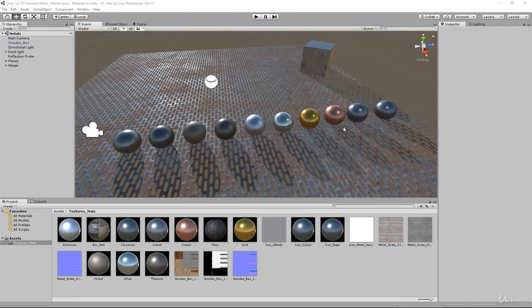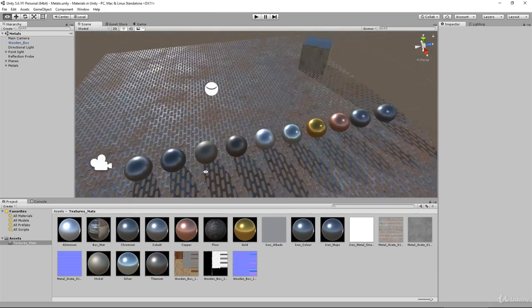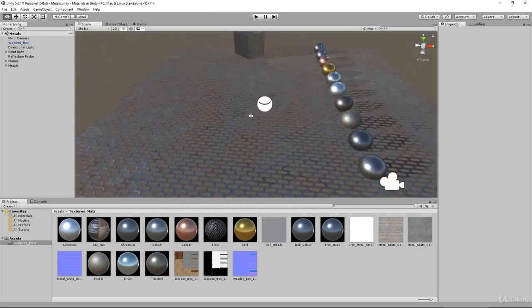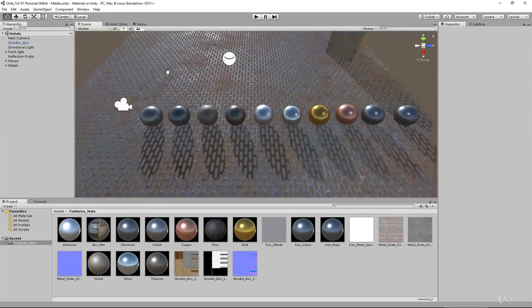Here is a scene, and I forgot to mention at the start, I've included this as a Unity package which you can download, and it'll have this exact scene inside it with all the materials and these spheres all set up. What we have here is a bunch of materials set up purely for this lecture to demonstrate how they work.